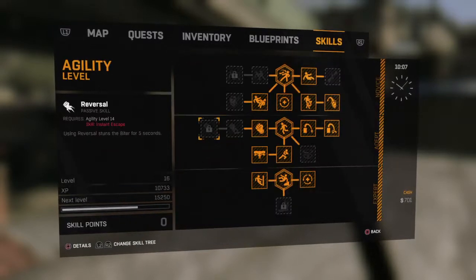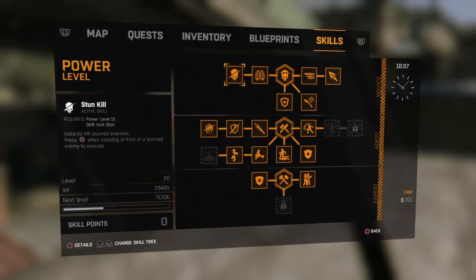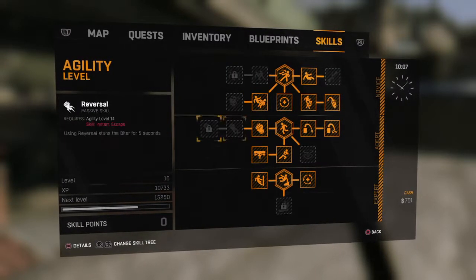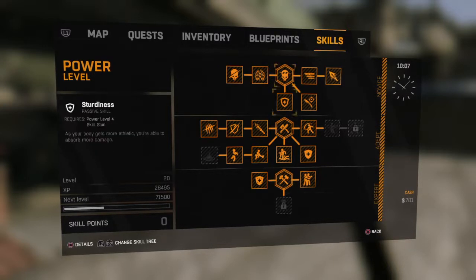Like I said, with the vault jump thing, right here, once you upgrade it, you'll be able to stun your enemy for 5 seconds. And also with the reversing thing right here, you can stun your enemy for 5 seconds. Then every time you kick your enemy, you got a chance to stun your enemy for a couple seconds. So with this, you can insta-kill all the stunned enemies. Pretty easy. Very useful to get.